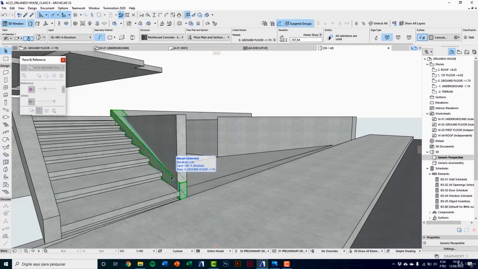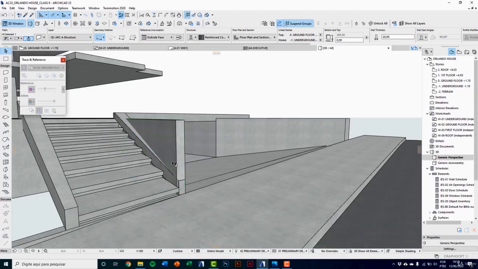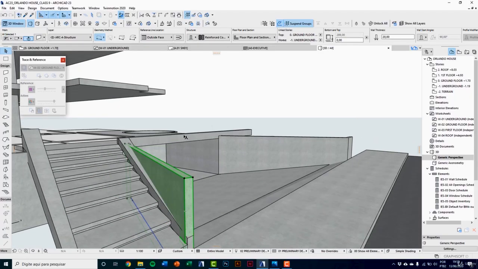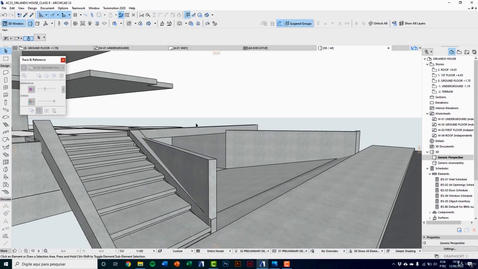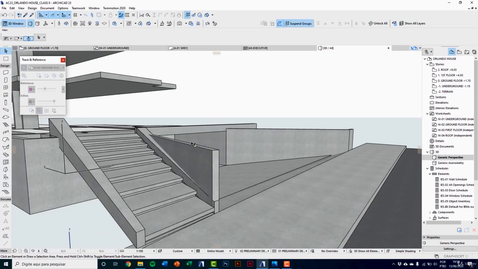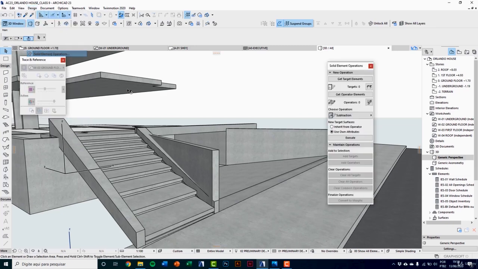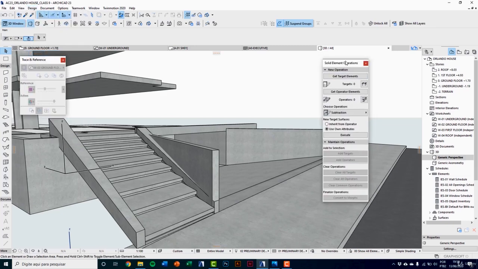Now we're gonna cut this wall using the solid element operations. So I will press ESC to get out from all selection. Click on design, solid element operations. This window is open.